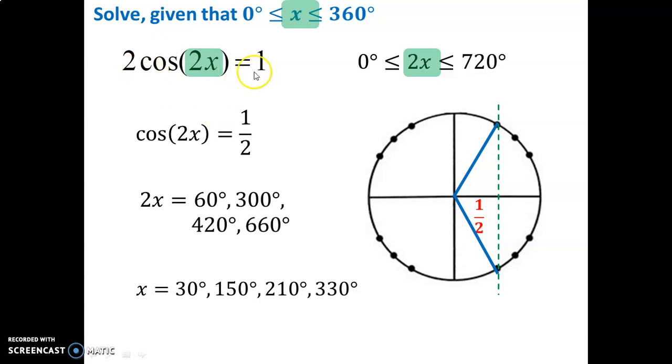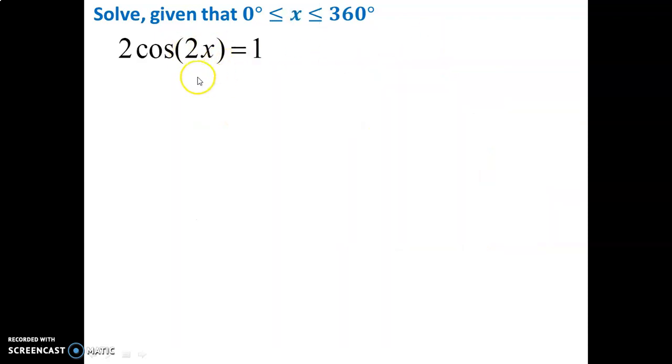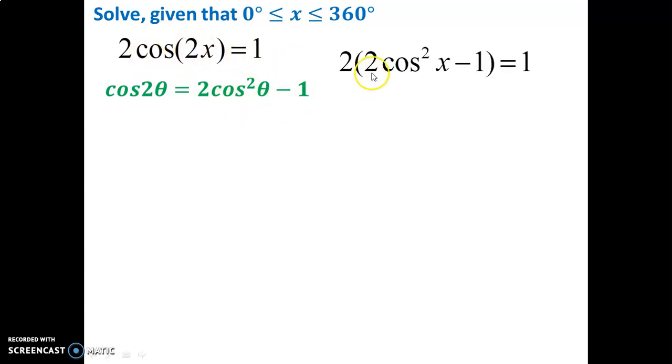All right, let's look at the same problem now using our new double angle identities, because this is the old approach, the way we looked at when we did this adjustment. But now let's look at them in the context of our double angle identities. So one of our double angle identities for cosine tells us that cosine of 2 theta equals this. So I'm going to replace that. I'm going to rewrite that, this cosine of 2x, and replace it by that.